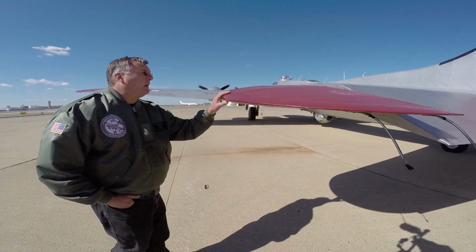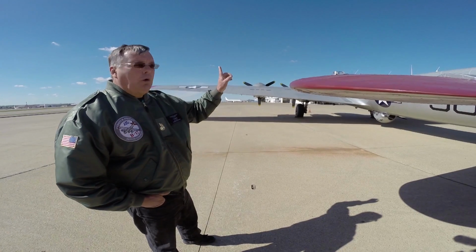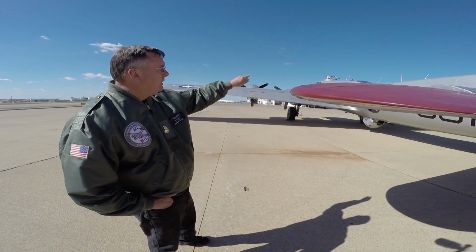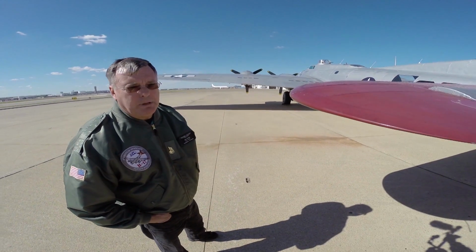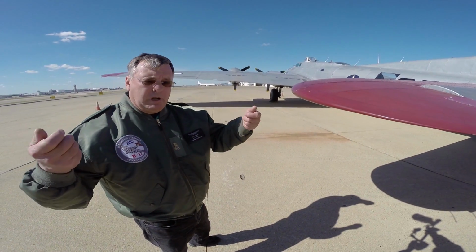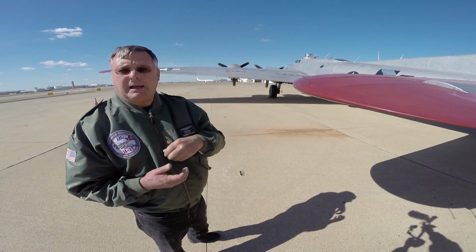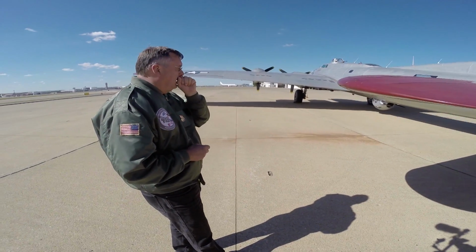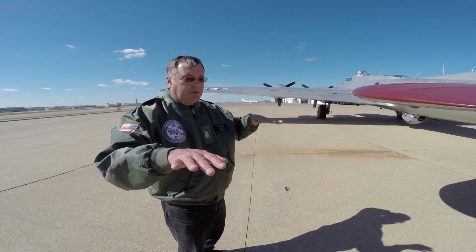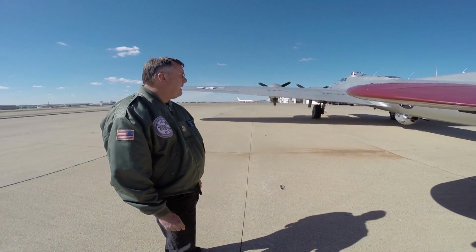I mentioned earlier the 13 machine guns on the aircraft. They're all 50 caliber. The only one that we have missing is the one that is in the radio room. If you look at that hatch slightly behind the rotating beacon up there, you'll see that hatch there. That was designed so that the radio operator could drop that hatch out and swing a single 50 caliber out the back and shoot. They stopped using them after a while because they had so many people in formation that you couldn't shoot anything without shooting somebody or your buddy. So they stopped putting those in.